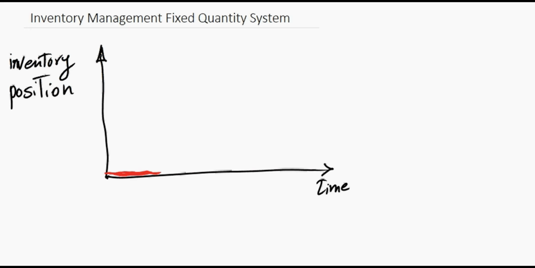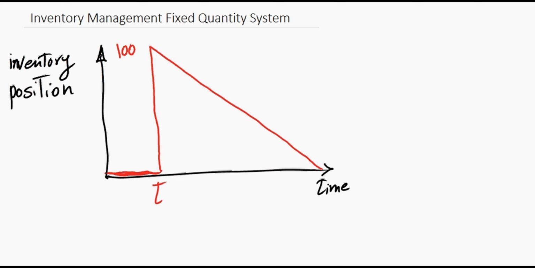Okay, and let us assume that you have no inventory of that specific item we are talking about, and at time t you receive, let's say, 100 units of that product. And also let us assume that you have a demand that is constant, so every day and during the working hours you have a constant rate of selling that product.